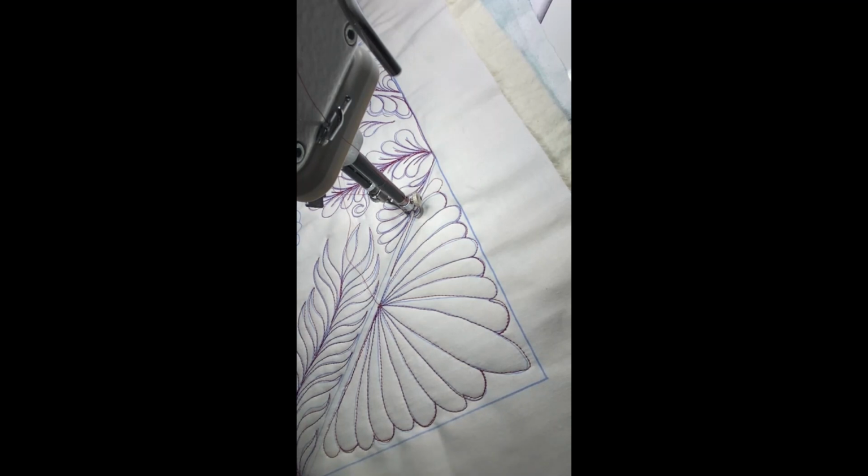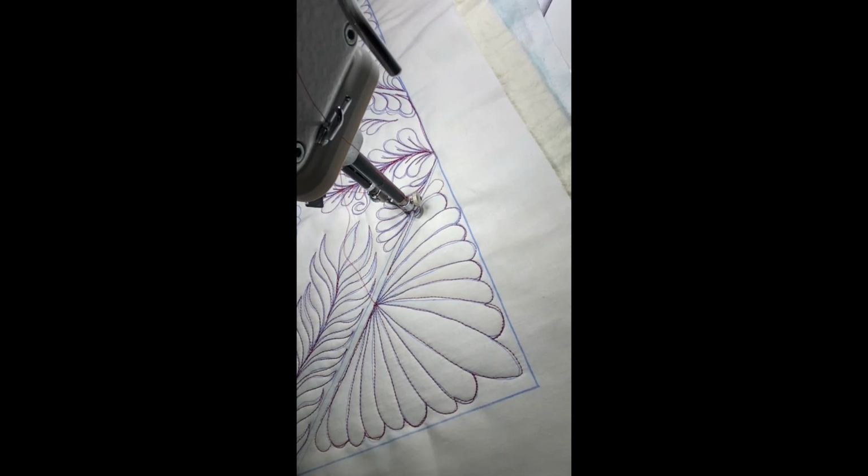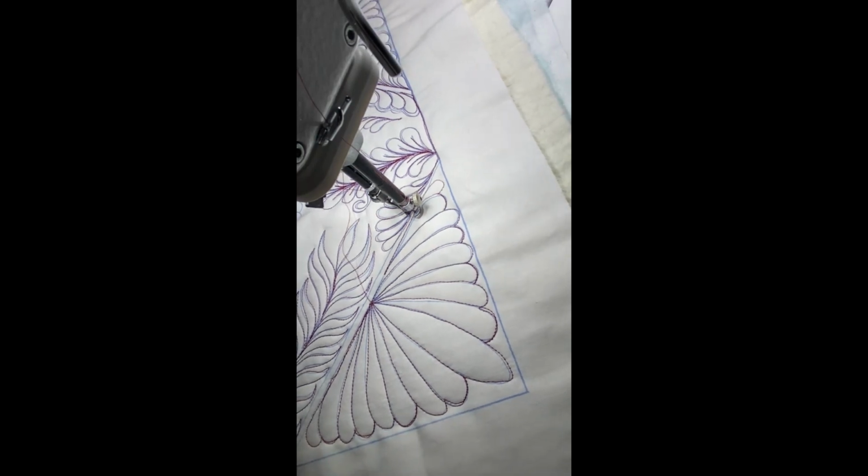Got that one done. So next thing we're going to do, I think we'll do the feather wreath, and then I'll show you the half feather wreath, and then we're done. Okay, let's move on.